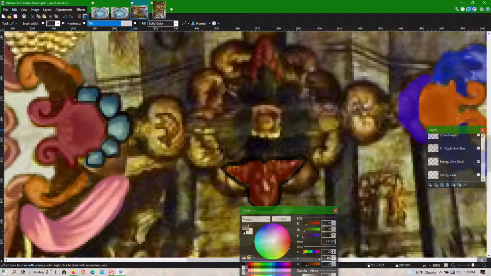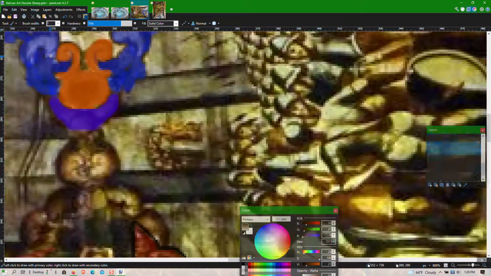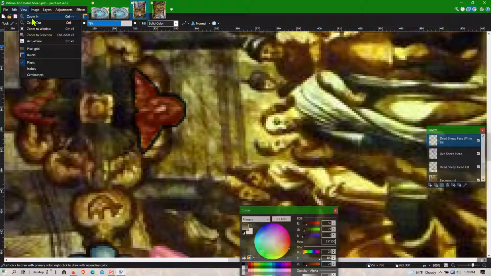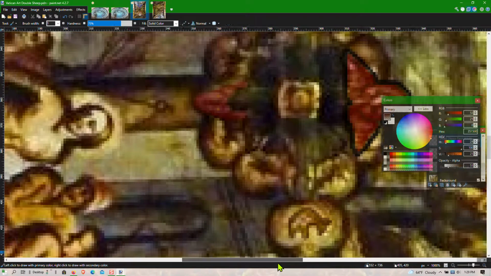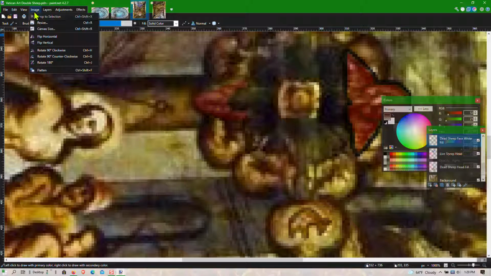If you look at it like this, it's a sheep with his head bowed down. You see the two legs, the ears, the face. Zoom in so you guys can see. There you go. Okay.